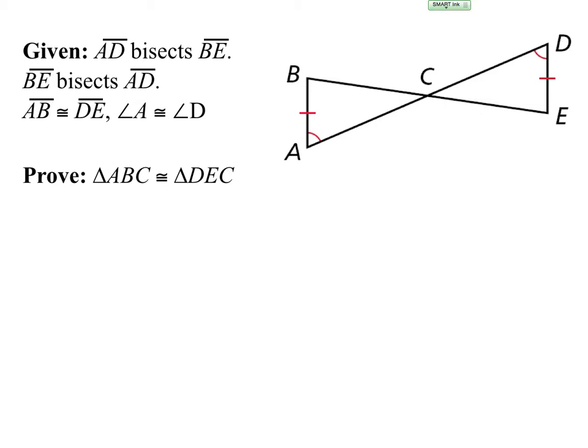Okay, let's focus on that and see, does that give us any segments congruent or angles congruent? What's it mean if segment AD bisects segment BE? BE is cut in half. So what segments are congruent? BC and CE? Okay, I better put 2 tick marks there. Okay, so segment BC is congruent to segment CE. Tina, what's your support? Not midpoint, it didn't say midpoint. Okay, definition of segment bisector.